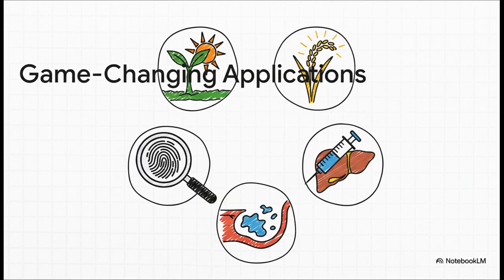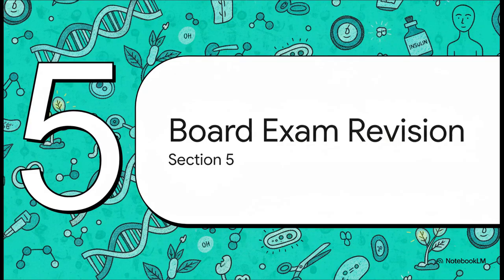And the list just goes on and on. We have growth hormones, medicines to dissolve blood clots, safer vaccines for hepatitis B. In farming, we have golden rice with extra vitamin A and crops that can survive with less water. And in forensics, we have DNA fingerprinting to help solve crimes. It's literally everywhere. Chalo, I think you've got the concepts down perfectly.